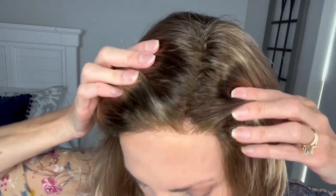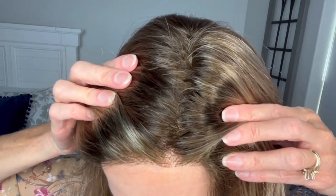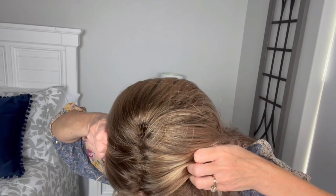She is a lace front, so we'll get in closer so you can see it. The Sparkling Champagne is a rooted color, so it does have a darker root — not super dark. They describe it as a medium brown, which I think is accurate. The knotting is a little bit larger than it is on some other brands, so you can decide how you feel about that. I like to get in close so that you can really see the lace front. The way the bang hangs, it's really not too bad. What you could do is right here at the part, you could pluck out a few of those fibers and get rid of those knots if you feel like they're too obvious. The part is partially open — it's a little hard to open. It's a left mono part and it goes all the way back to the crown, which I'll show you when I take it off.